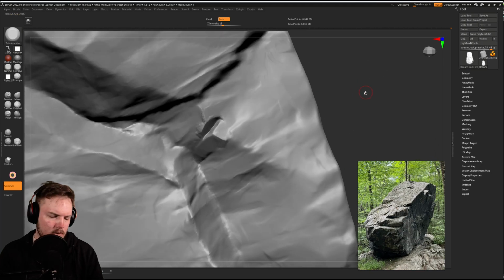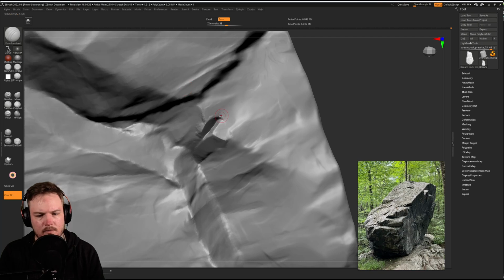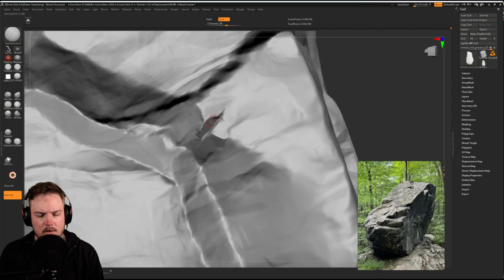Okay, that kind of worked. Let's try the Dam Standard brush to see if we can force it a bit more. So it's not really a lot better, is it? Let's try and work a bit more.